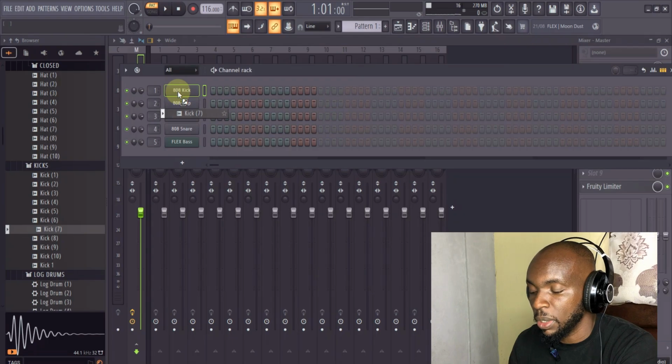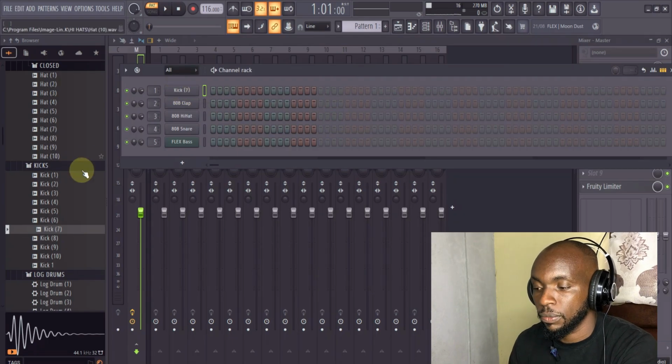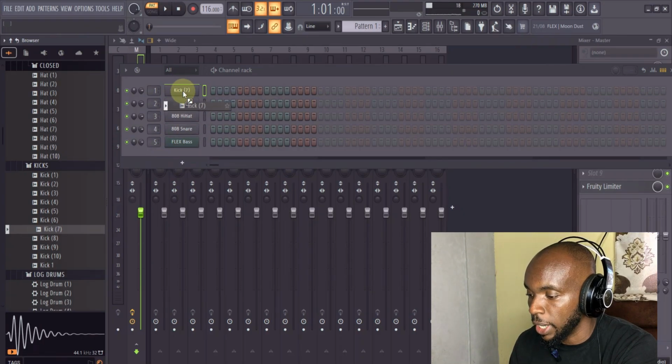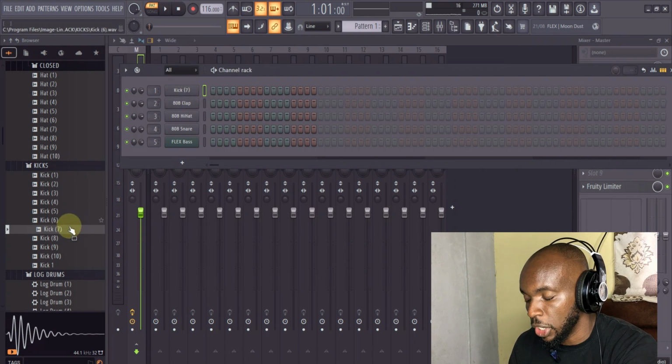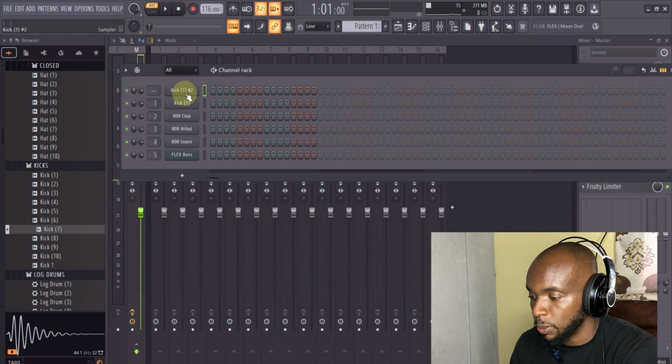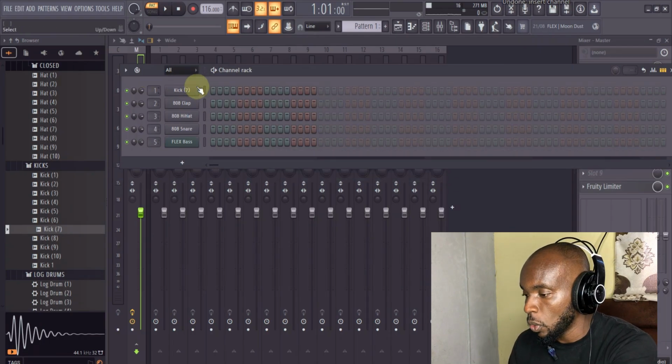You can decide to replace this kick, or you could decide to drop this kick. But since we are not using any of this, I'm going to replace the kick. If you like, as I've said, you could drop it on an empty space here. It's going to give you the kick. So whichever way you want it.